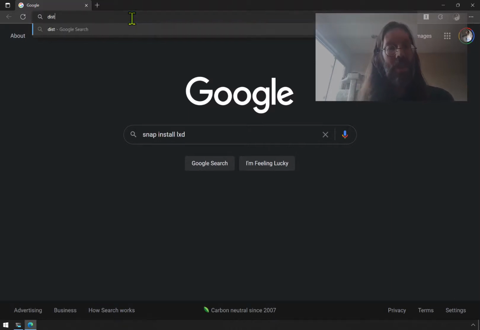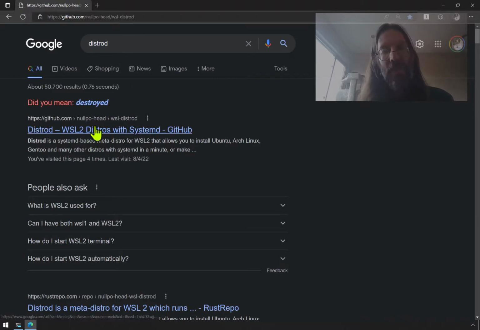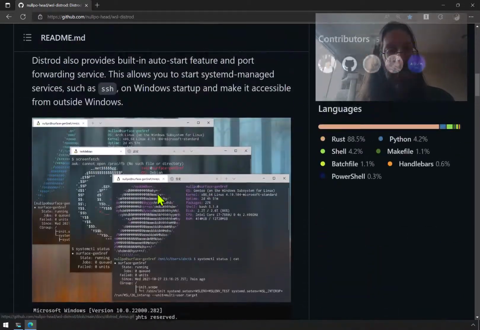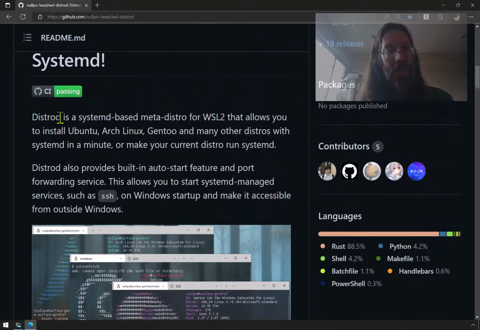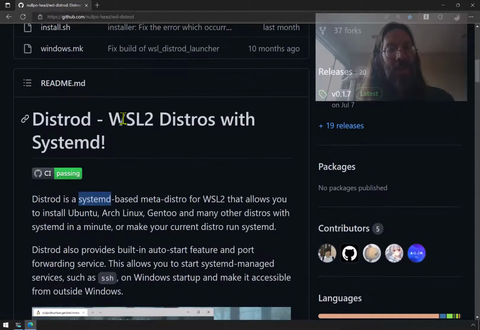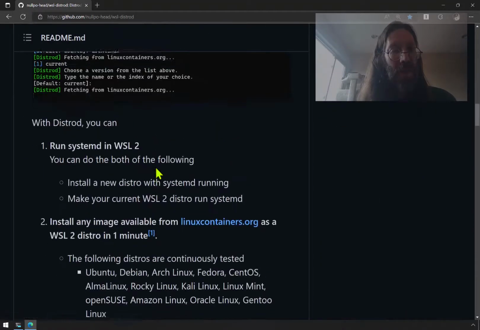But there's something called distrod. Distrod. And there's the GitHub one. Is always GitHub, right? And you can scroll down and you can see what it's for. This allows you to get systemd running on things that don't have systemd. It's specifically for WSL2. And there's two ways to run it.